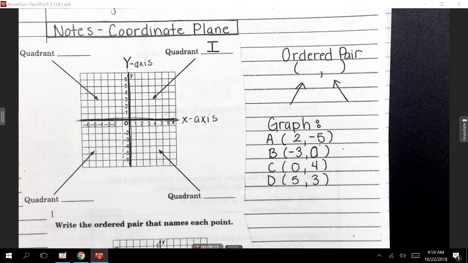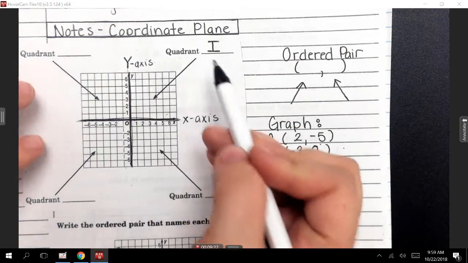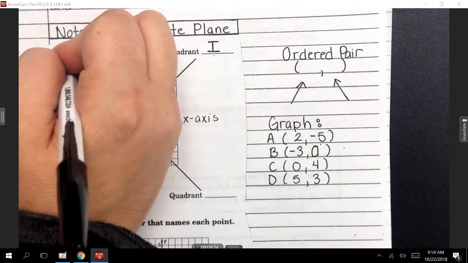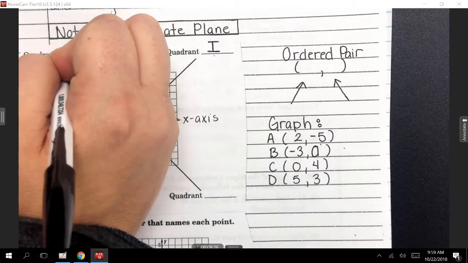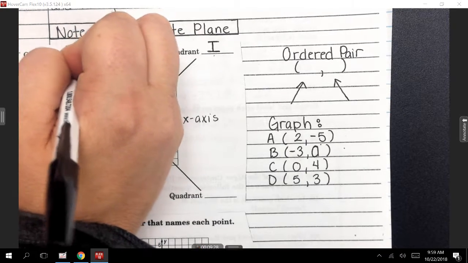That's quadrant 1. And now what we're going to do is go in the counterclockwise direction. We're going to go backwards and make a circle. So instead of drawing a circle around, we're going to go backwards. All right? So after quadrant 1, this next one is going to be quadrant 2, which is like a capital I, but you have 2 bars inside.